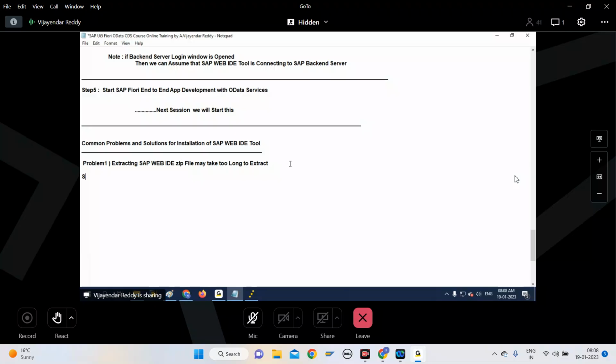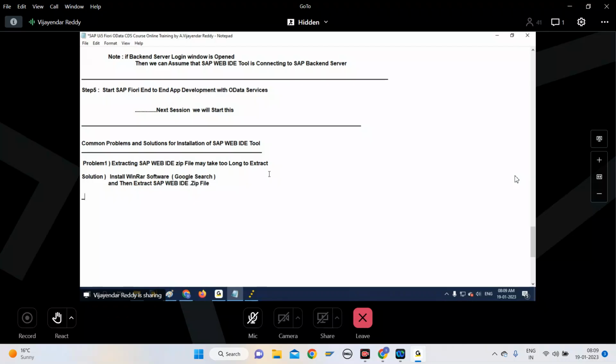So the solution is simple. What to do is install WinRAR software in your system. From a Google search, you can do that. Just search for WinRAR software, and then extract the SAP Web IDE zip file after installing WinRAR.